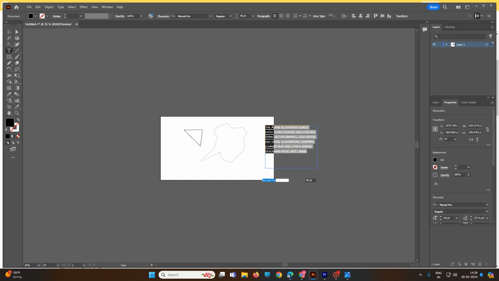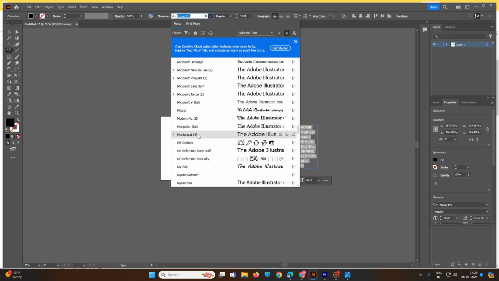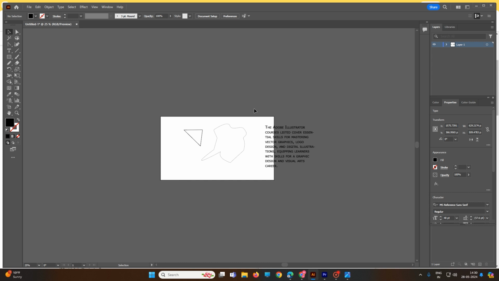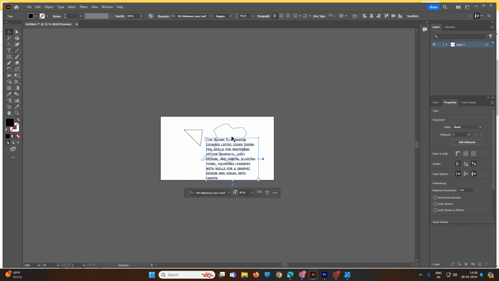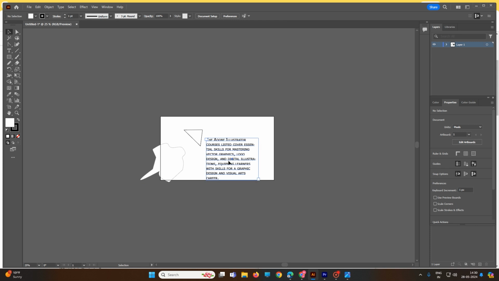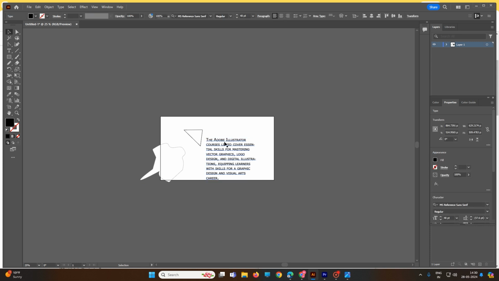I want to change the font. You can change the font by using this option here. So this is the type tool. You can type something like interactive. You can change the color, and change the paragraph alignment.